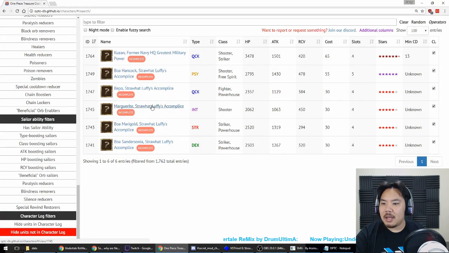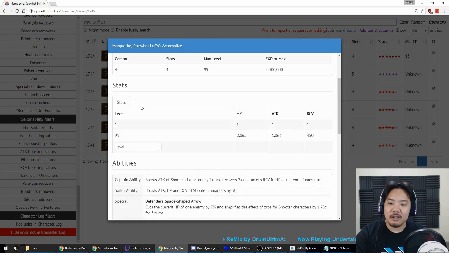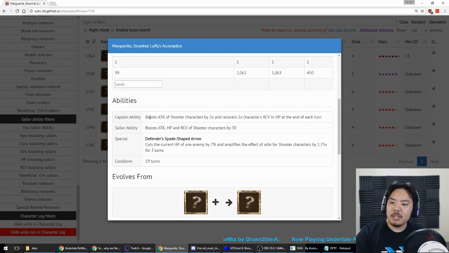And we have a Margaret now. Margaret is, well, we have another Margaret, is an int shooter, only 1 class. Captain ability boosts the attack of shooter characters by 2 times and heals 2 times her recovery at the end of each turn. Now her recovery is 450, goes up to 550 with cotton candy, which means you're going to heal with one of them over, well, 1,100 per turn plus whatever heal per turn you have. So that's a good amount of healing every single turn just from one captain with a shooter attack boost as well. Sailor ability boosts attack, health, and recovery of shooters by 30.